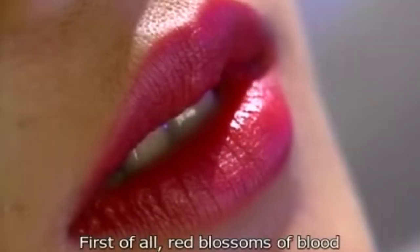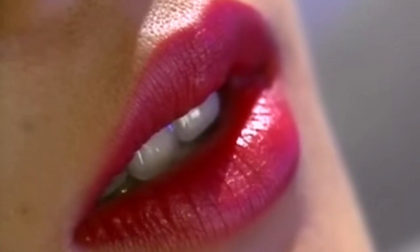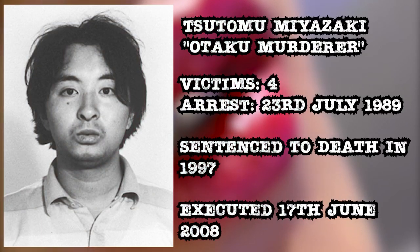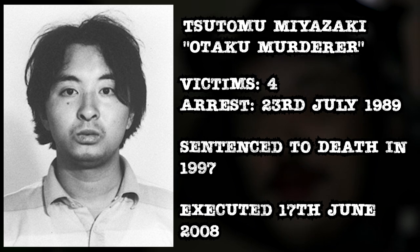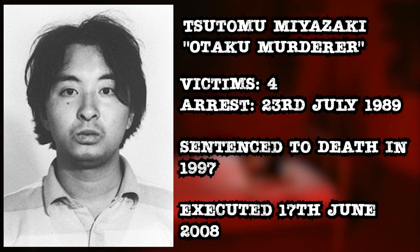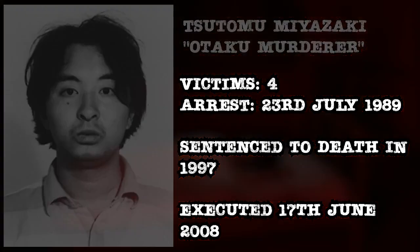Now down to the controversy, which this movie saw its fair share of. Between 1988 and 1989, Japanese serial killer Tsutomu Miyazaki committed many horrible crimes and has said that he actually reenacted scenes from Flower of Flesh and Blood. This didn't sit well with many people, as the Tokyo Metropolitan Government attempted to cite the Guinea Pig series as an example that censorship was needed in Japanese entertainment.